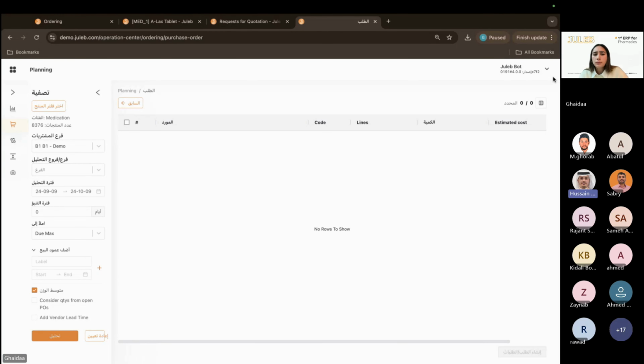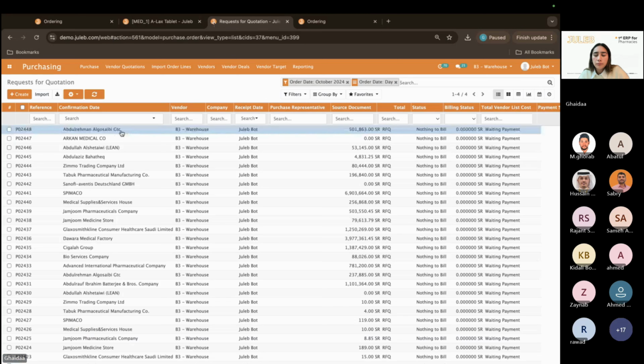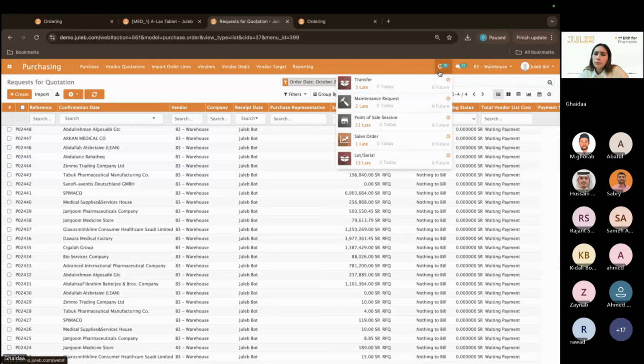Ghaida, if you go to the ERP for a second, on the screen, the clock icon. Here it will tell you in the inventory if you have anything that is low stock.